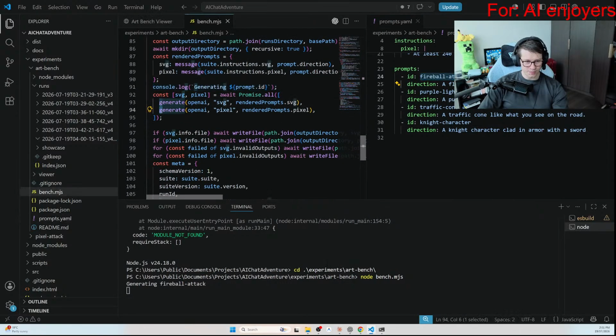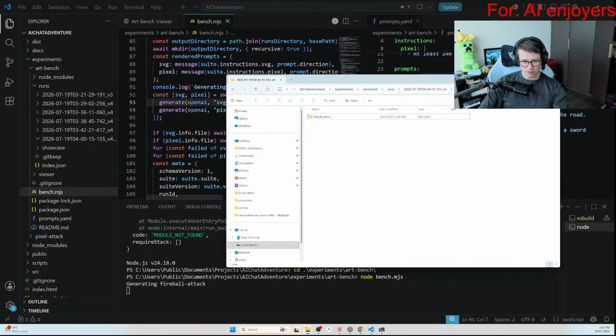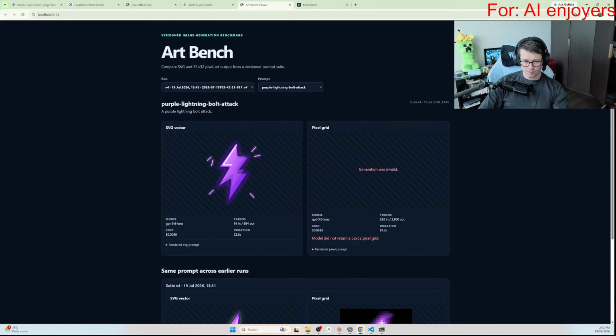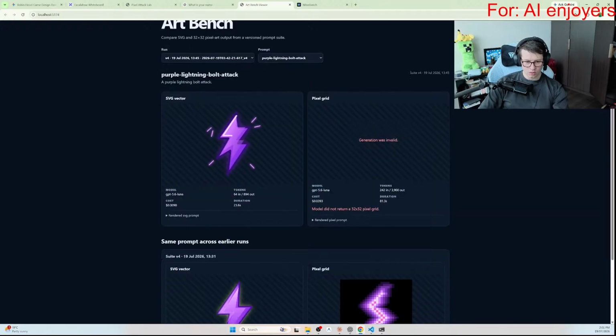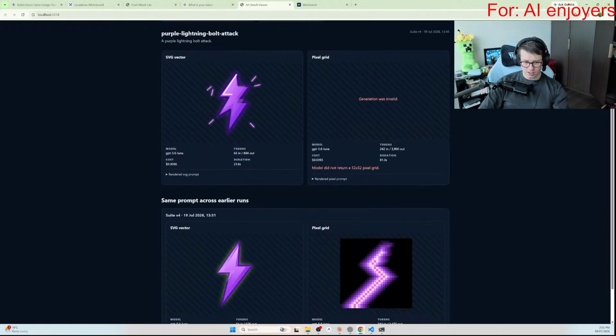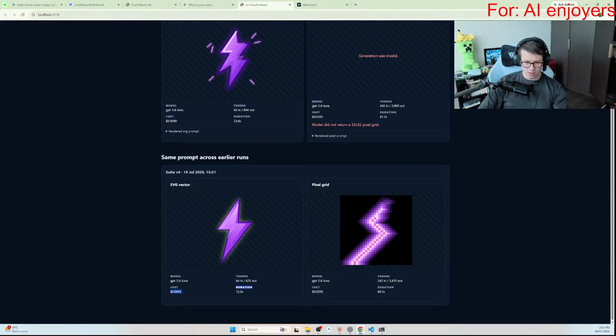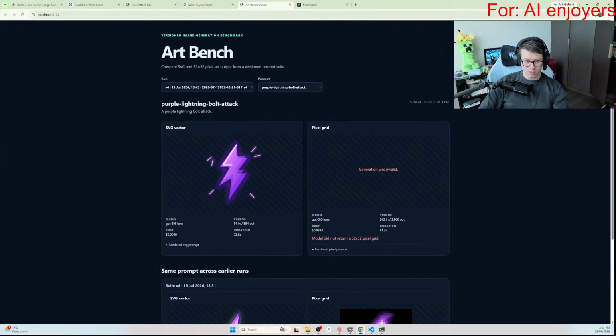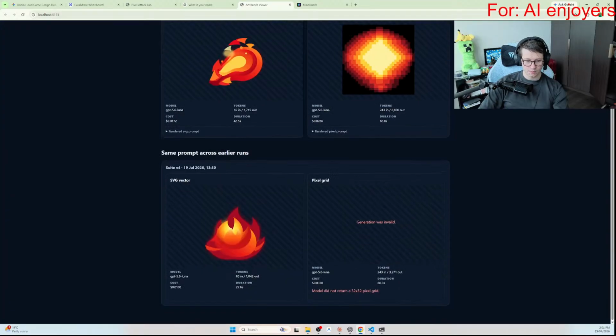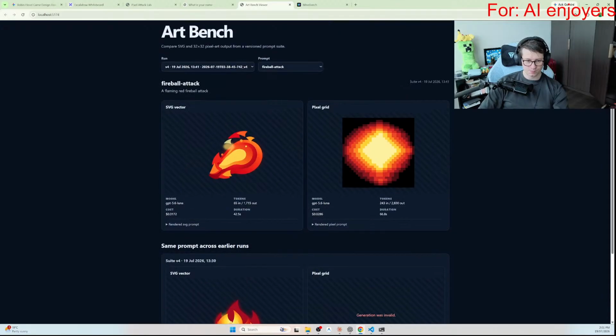Generate and generate. SVG should finish faster, we think. So if I look at how long SVG takes, these ones were taking, what, 23 seconds, 12 seconds, 42 seconds, 27 seconds.